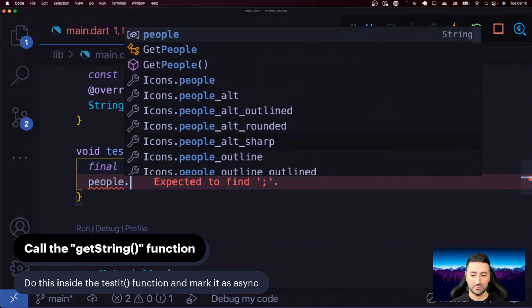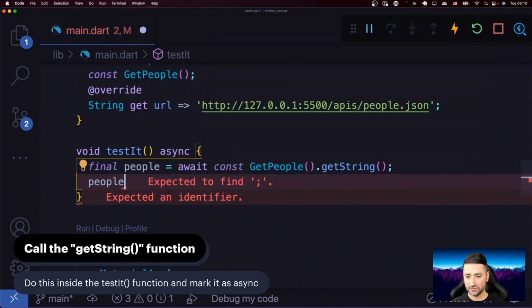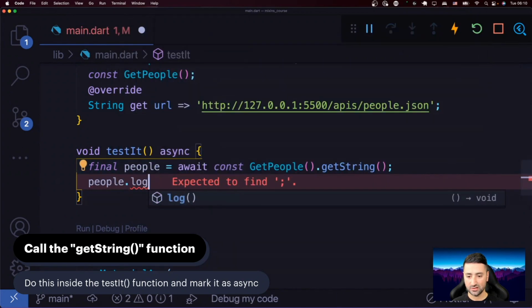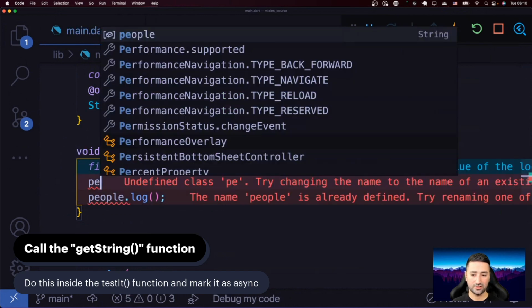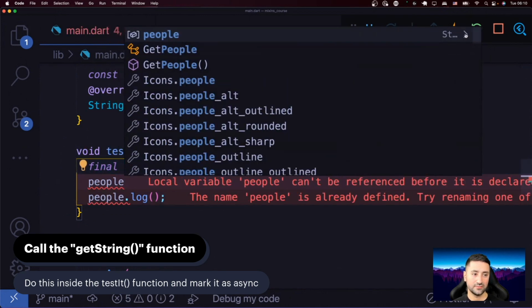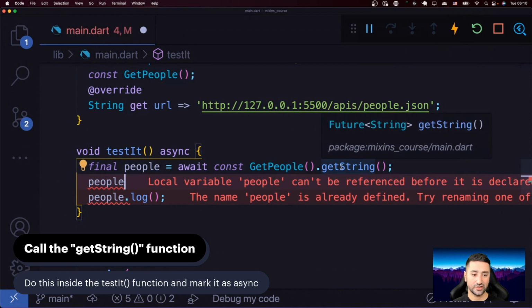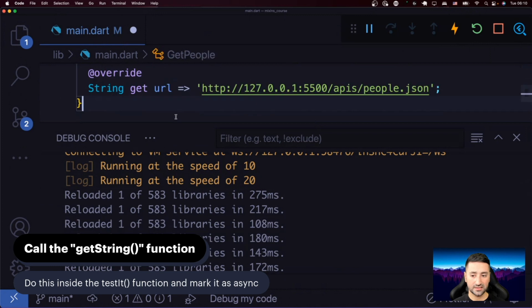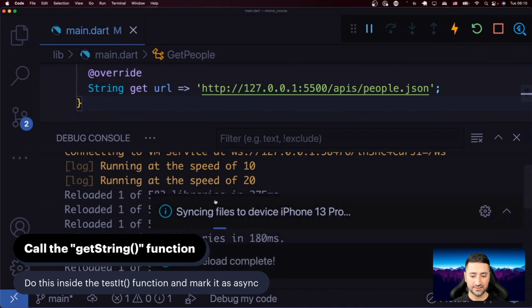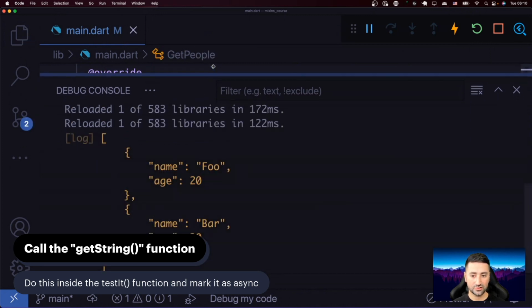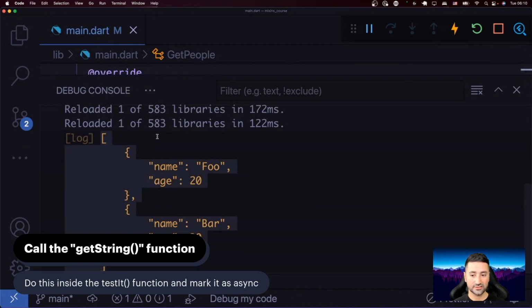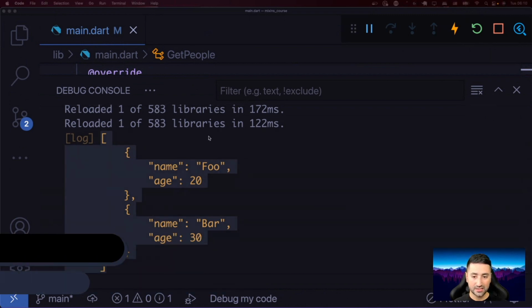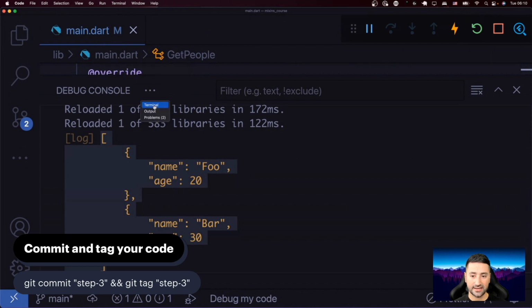And then we're going to say people.log, because if you look, people is now an actual string, because the result of the getString function is a future of string, and by awaiting on it, we're actually getting its result. So I'm going to bring up the debug console in here and press Command S, and then you can see the result being printed to the screen. So it went and did the API call and came back with the actual string. Perfect.